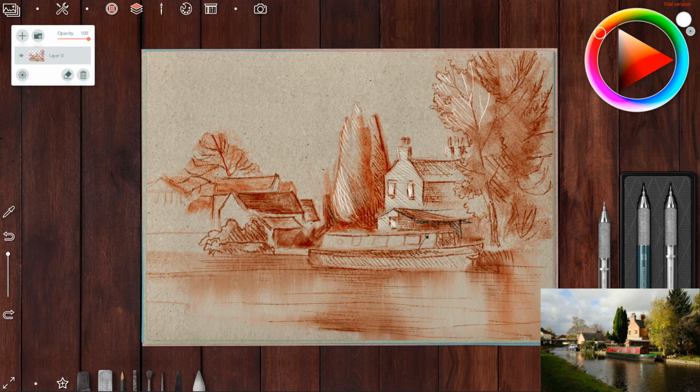Front of this narrowboat. Definitely this building.